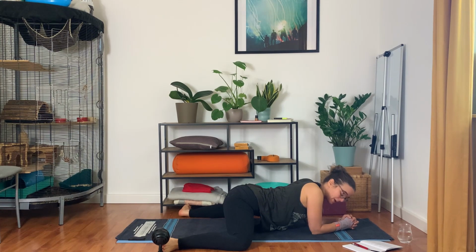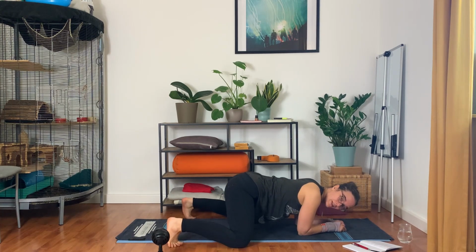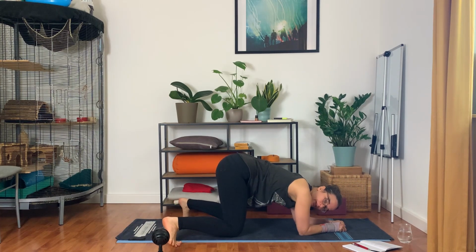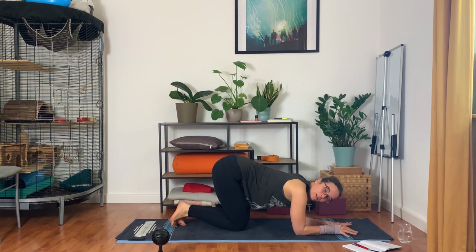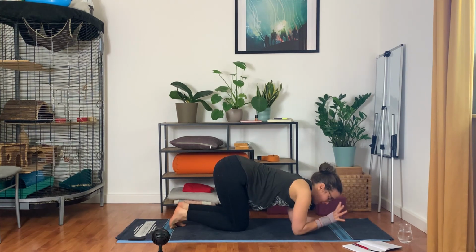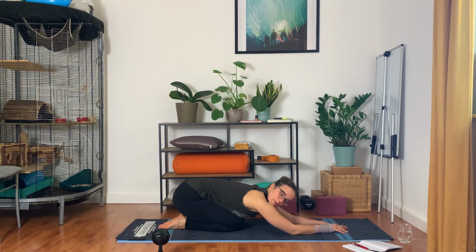All right, we're gonna come back up. So carefully press your hands down, push your feet onto the mat to bring your knees closer together. Come back onto the long edge of your mat so that you've got your mat under you. Bring your knees together and sit back into a child's pose.